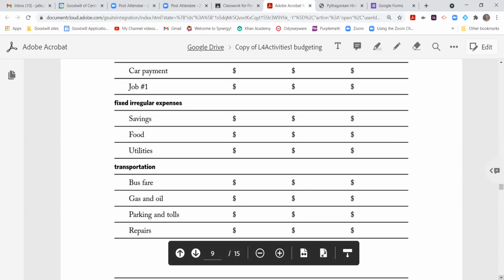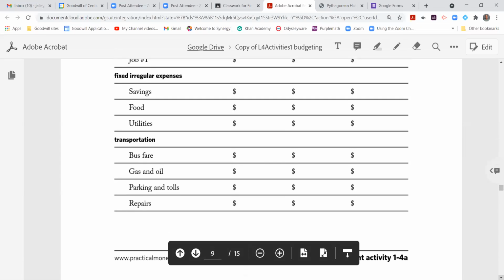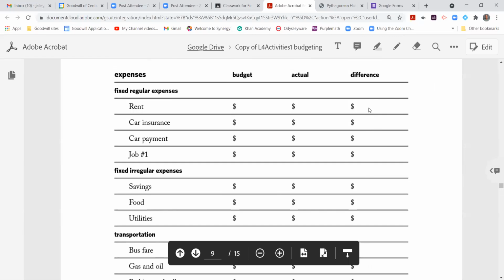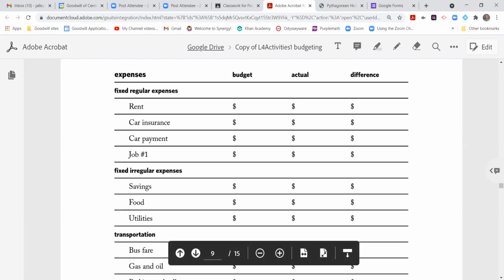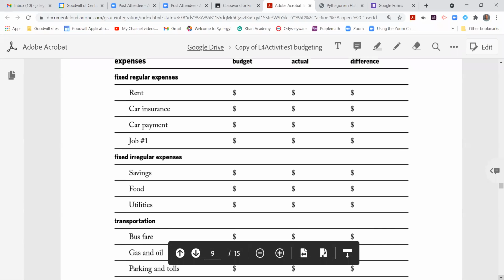So you put your numbers in that budget column. Like I said earlier, wait a few months. Especially in a spreadsheet, a lot of times you can format it so that the difference numbers, anything where you have overspent your budget and your actual is more than your budget, show up in red. That's where the phrase comes from, in the red. If you're overspending your budget, you're spending more than you've got, and that's going to have an effect somewhere in the long term. So those differences are what you want to pay attention to.